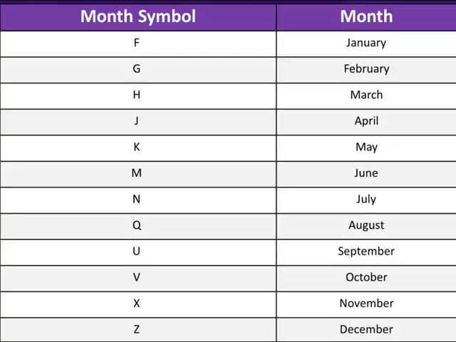Okay? And again, I'm going to provide this for you, and you can also Google it and find it just about anywhere. But this is the month symbol code. So if we stuck with our Apple example, the code for Apple, if it had to be delivered in January, would be AAPL, the ticker, and F for January. That would be it. So you basically just add that month symbol on.